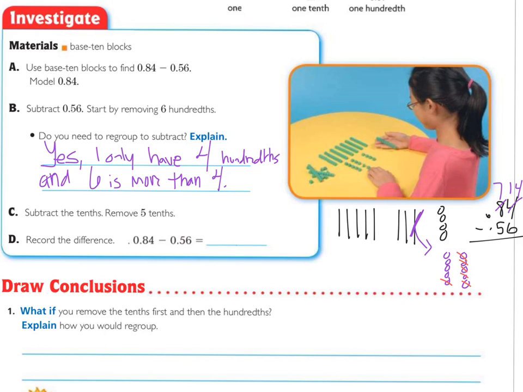The next step is to subtract the tenths, and we are taking away five tenths — one, two, three, four, five. How much is left? If I look at my quick picture, I can see that I have two tenths and eight hundredths. So my answer is twenty-eight hundredths. If I do my traditional algorithm: fourteen minus six is eight, and seven minus five is two. It's the same thing. In today's lesson I want you to focus on the pictures — I did the algorithm just to see how it correlates and makes sense.